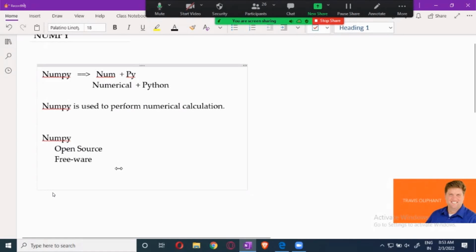How it is written, that code is available to us. It is open to you. If you go and search for the NumPy code on GitHub, you are going to get it. Freeware means it is 100% free, and this is a Python library which is used for numerical calculation.